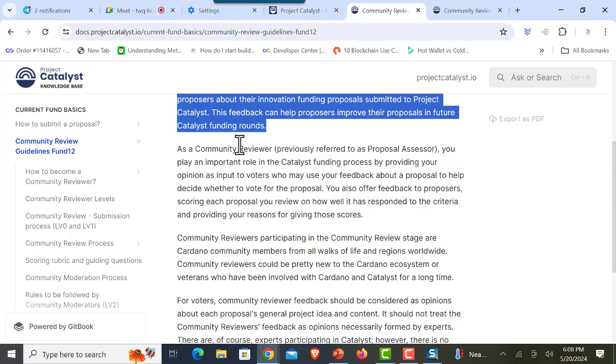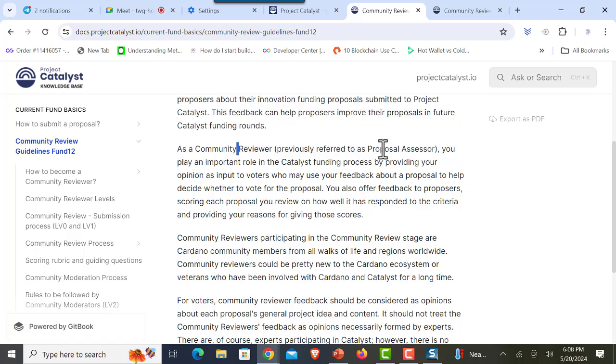As a community reviewer, previously referred to as proposal assessor, from Fund 9 and previous funding rounds they were called proposal assessors, but now they are community reviewers.